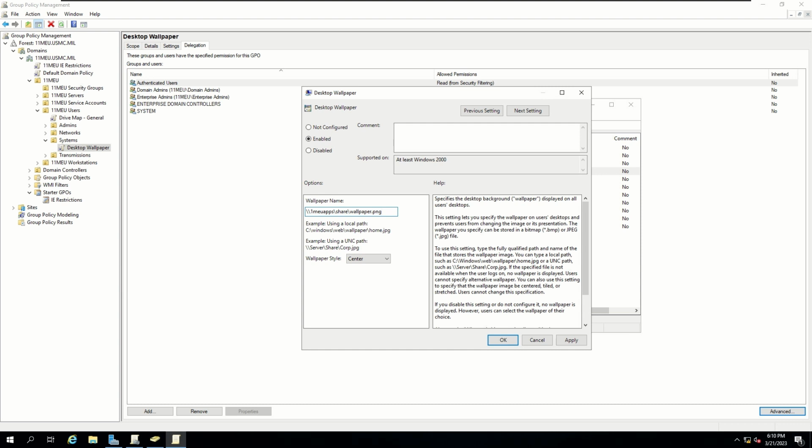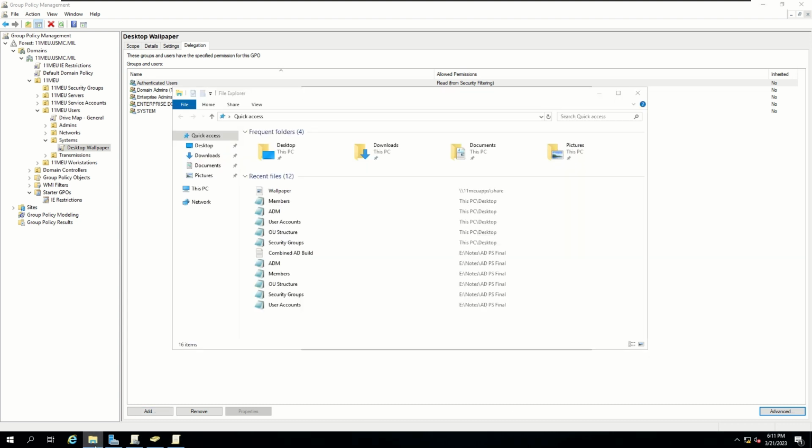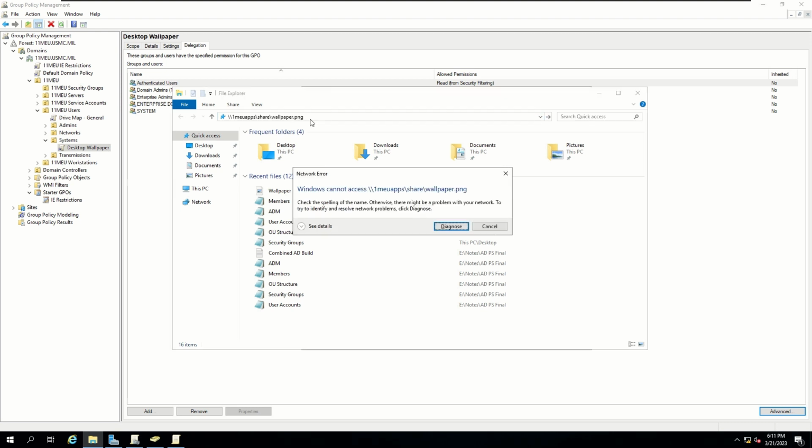and this is set as a PNG. Now if I wanted to test this before I went ahead and pushed out this GPO, or if I already did it and my GPO wasn't working, so I'm troubleshooting, this is one of the first places I would come look. First thing I would do is copy and paste this path right here. I would open up a file explorer, and just like we did in the earlier test when we were testing our share drive path, I'm going to paste that path into the file explorer. Now if it works properly, when I press enter, it will populate the picture.